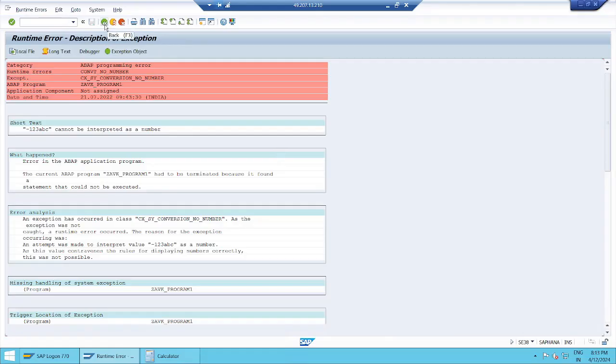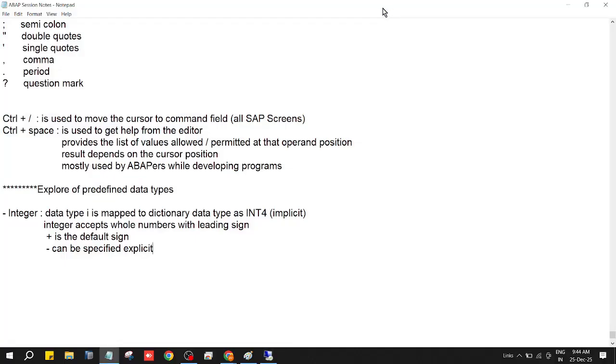Because, as I said, you got a conversion no error, a runtime error. Integer accepts only numbers, whole numbers with leading sign. But once we enter alphabetical values, it will give a runtime error as convert no number.